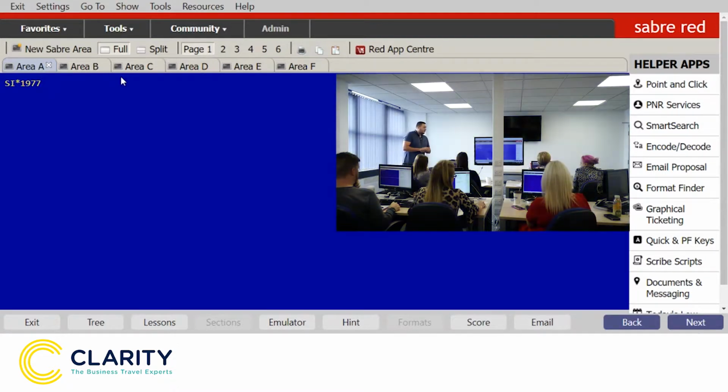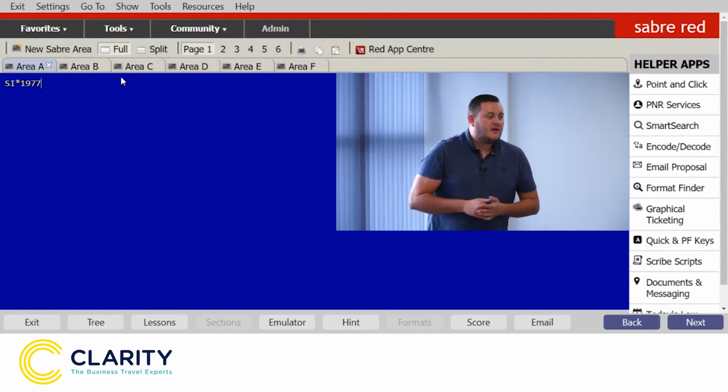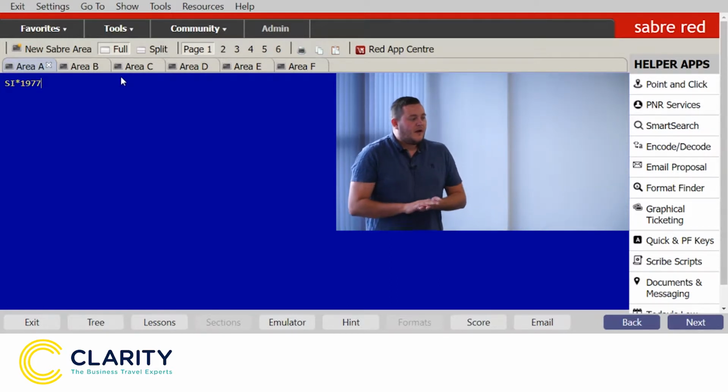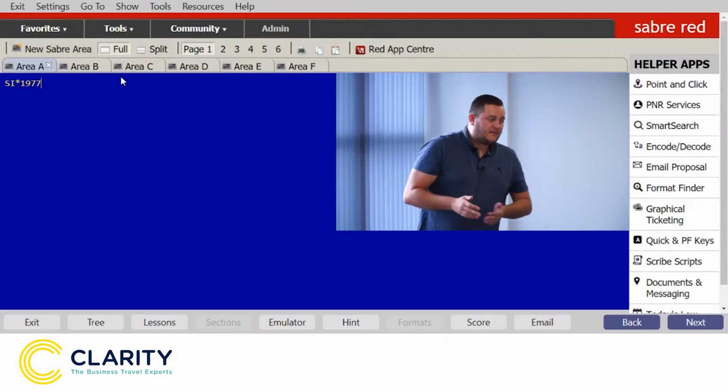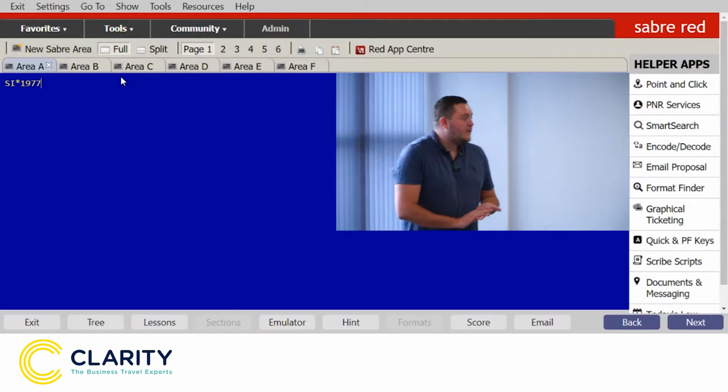The next one that is very important is your encode decode. If everyone could just click on that one for me. You can also bring it up by doing Control D. Now, if you click on the drop down box there, you can see all the different options that you've got for encoding and decoding, such as currency, city codes, airport codes. You've got a huge amount of options there, and I'll give you the native entries for those shortly as well.